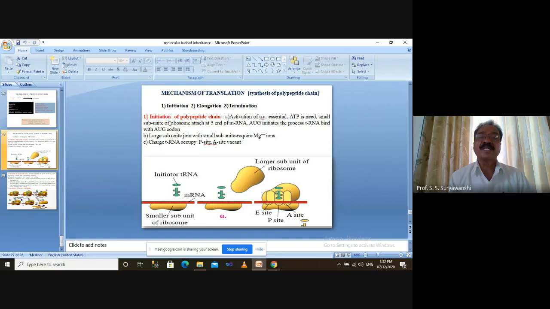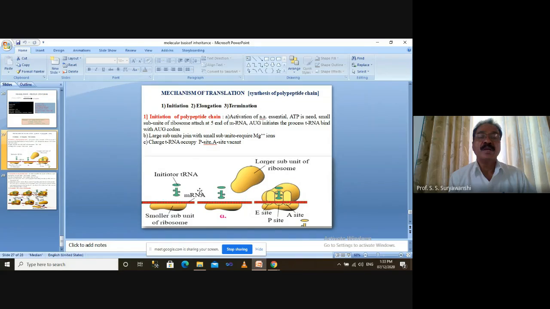Then the next thing is that the small subunit of the ribosome attaches at the 5' end. You can see here at this end, this is the mRNA, and this is a subunit of ribosomal RNA, that is, a ribosome. So it is a small subunit attached to the mRNA. This attachment is towards the 5' end, that means it is initiation. At the 5' end is the starting of the protein synthesis process, so it should be joined with the 5' end. So the first joining is at the 5' end of the mRNA.